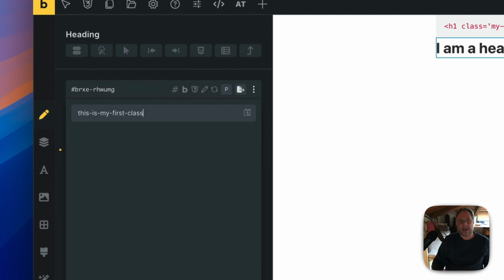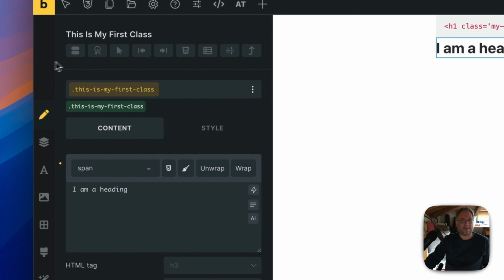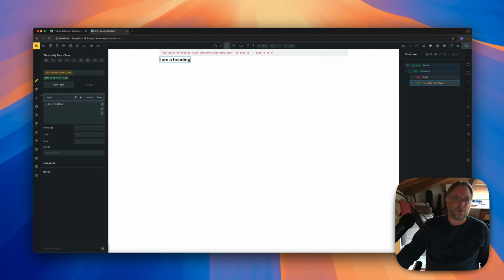Okay, when I enter it here, you see that my label, this is my first class, is automatically added to the element. So this allows you to just focus on adding the class, and the label is automatically set for you if you don't want to write the same thing twice, right?